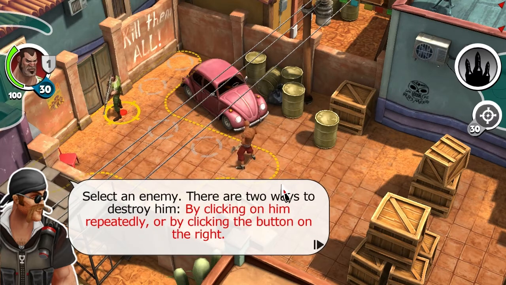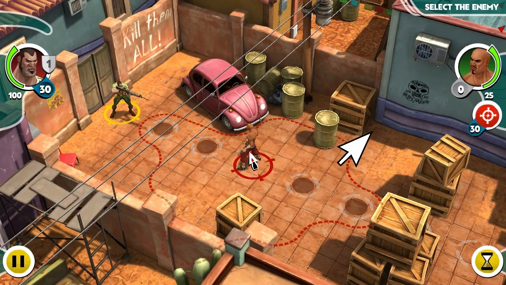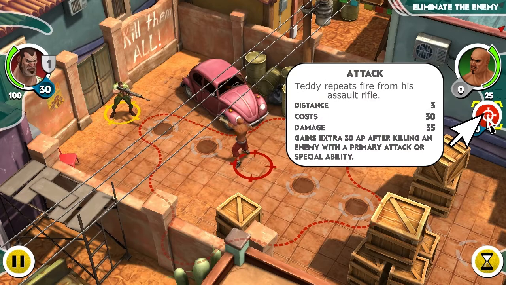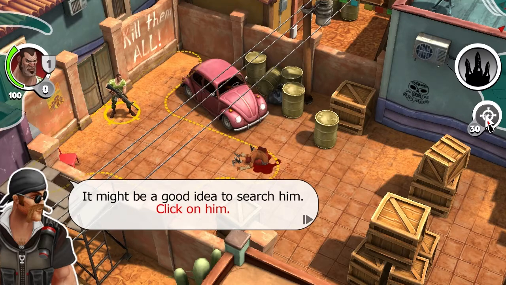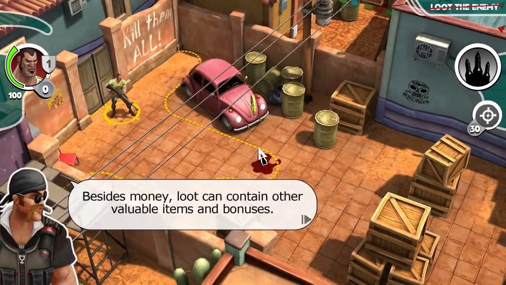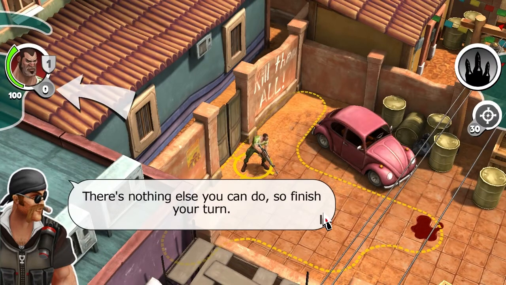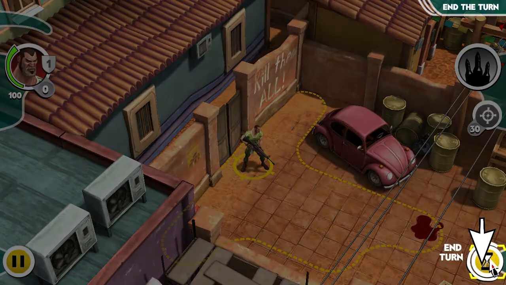Select an enemy. There are two ways to destroy him, by clicking on him repeatedly or clicking on the button on the right. Select the enemy. I see. Yeah, kill him! Ooh, click on him. Search him. Yes, he's got coinage! Woo-woo! Leave some ketchup behind. There's nothing else you can do, so finish your turn. You click on this, a big old goodbye. Oh yeah.